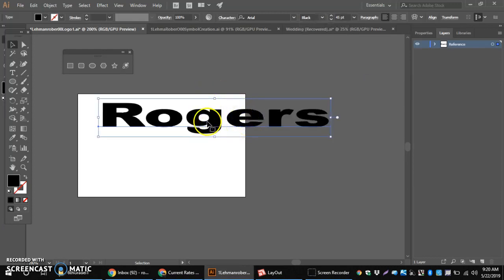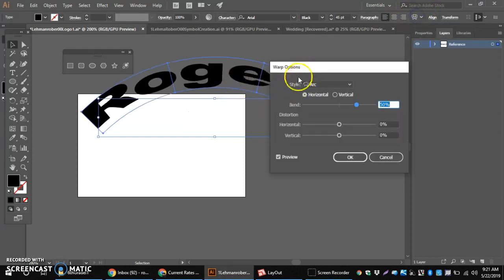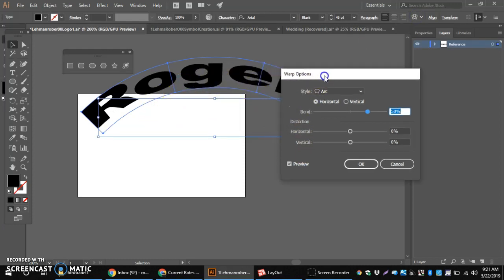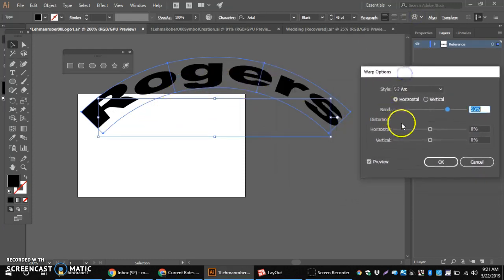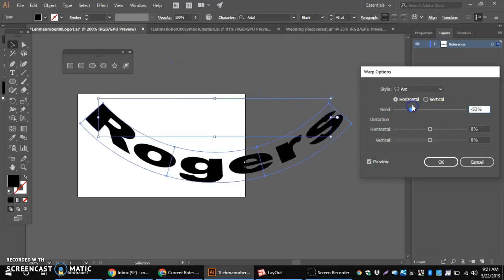Lastly, when I get it the way I want it, the next thing I do, I can also, in my selection tool, go over here to where it says Make Envelope. And once I make envelope, or click this little button right here, it allows me to warp or change my text box outlook, how it looks. Okay? So if I click here, I always want to have preview selected, because that will show you what we do. And then it usually starts being 50%, but you can alter that by going either the opposite way, depending on where you want it to go.